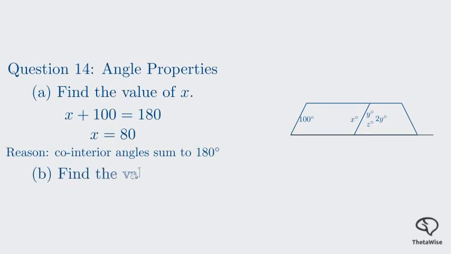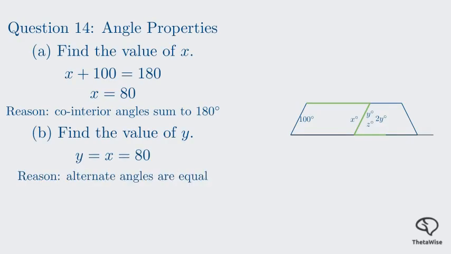In part B, we find y. Look at the angles y, z, and 2y. They all meet at a point on a straight line, but specifically, notice that the angle opposite to 100 degrees in the parallelogram is also 100 degrees. However, a simpler way is to look at the angles around a point. Actually, the angle y is an alternate angle to x. So y equals x. Y equals 80, because alternate angles are equal.